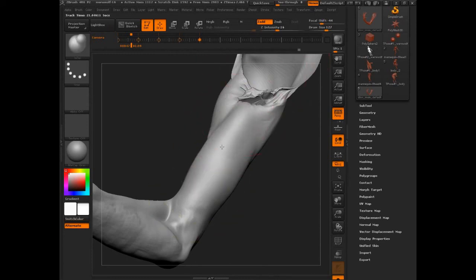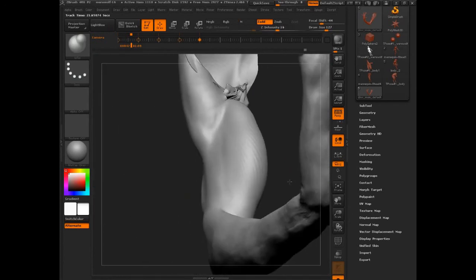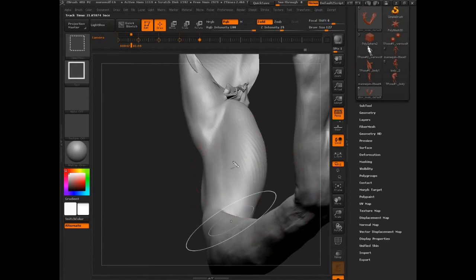Let's lower it. You see I'm tweaking this a lot more to get it, but it didn't blend the surface in very much. It was just like boom, go up, boom, go up.